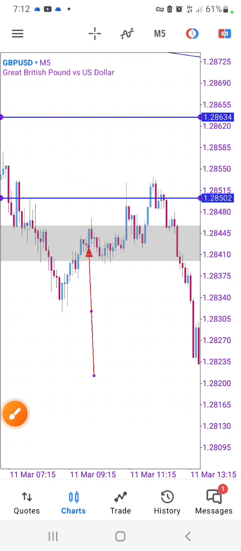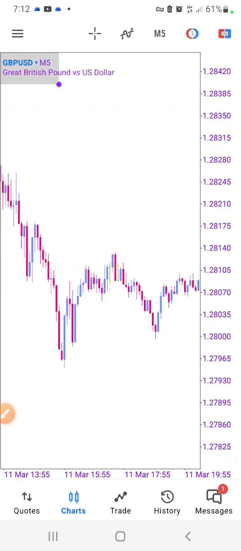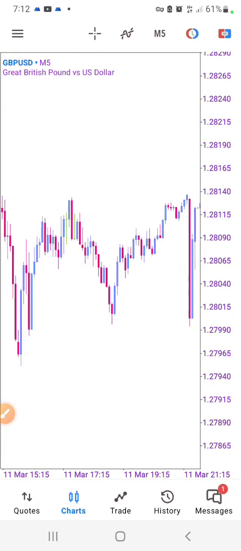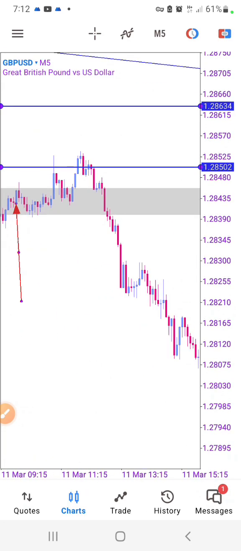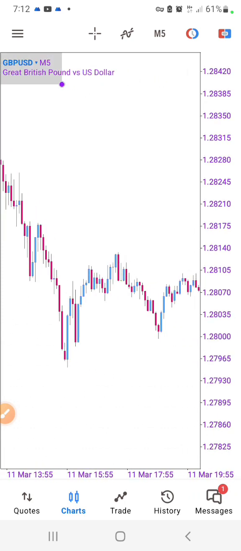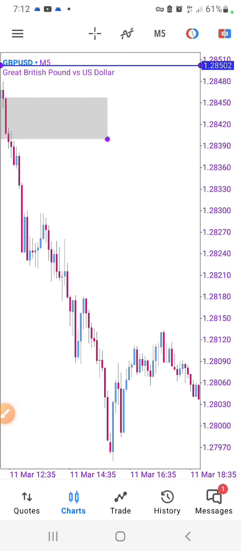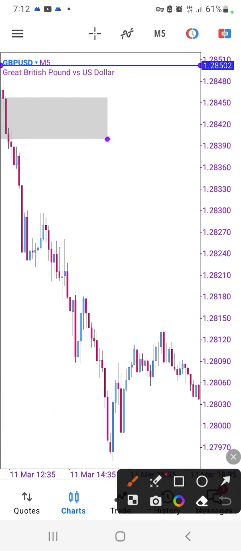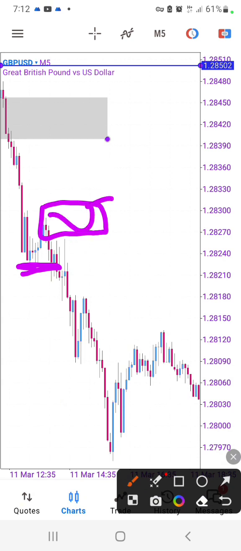So let us see our setup number 2. You almost have to wait. That setup is done. So we wait until the market breaks the structure. You can see that here the structure was broken. And then we have our candle here, our last buying candle, what we call an order block. And you can see the market came back and tapped in and then got rejected.